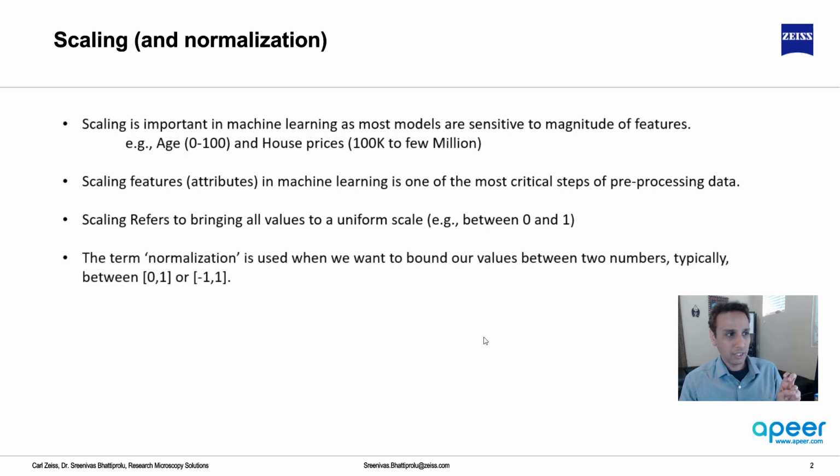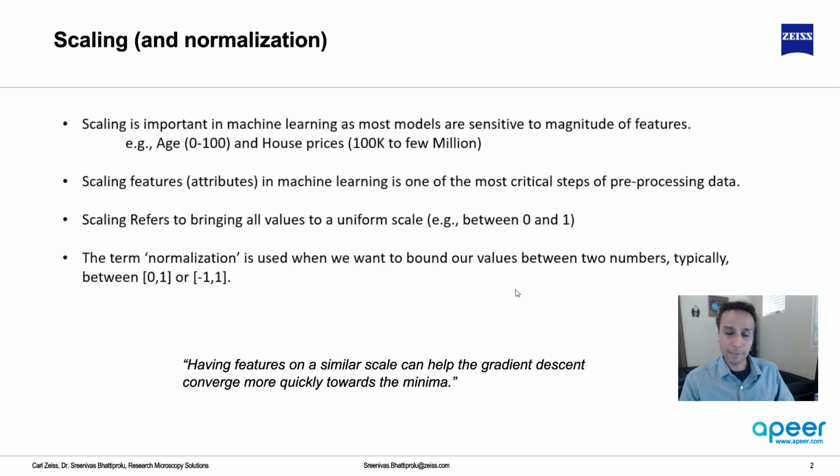Now, the term normalization is used when you want to bound your values between numbers like, typically 0 to 1 and -1 to 1, where, again, there are different types of normalizations where you have your center, like mean centered at 0. So this is the term normalization. Again, I know most of you are probably non-statistical background people, like most of you are probably biologists or material scientists or geologists. So let's not get into statistics here. Let's use statistics as tools. I'm just giving you an idea in terms of what tools exist out there so you can use them. Although it's very important, if you're designing experiments, you need to know statistics. That's a different topic.